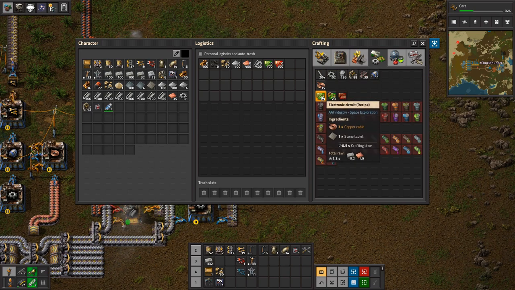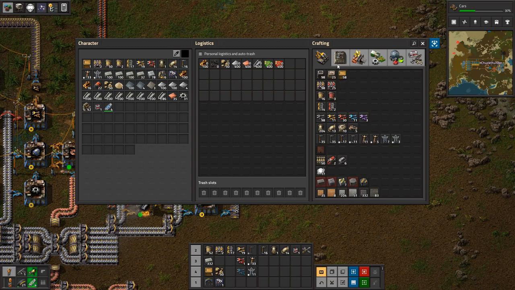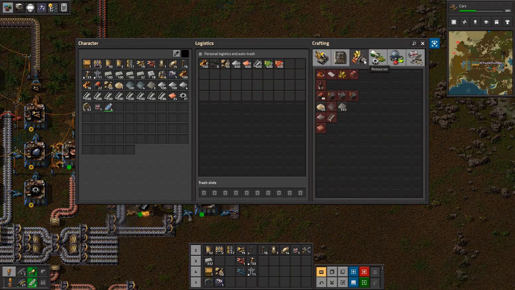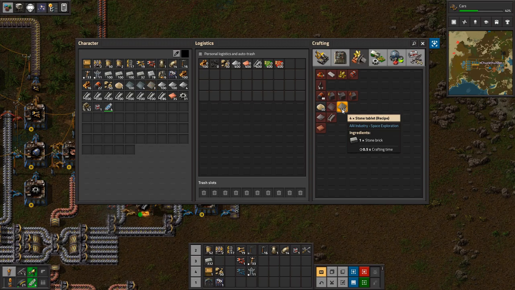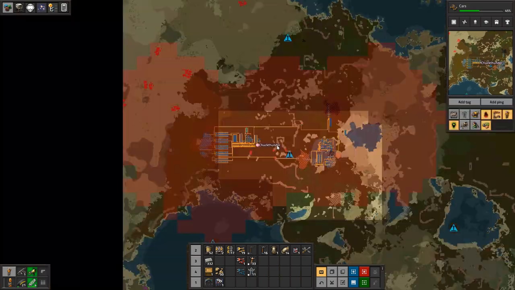Green stuff requires stone tablets, and stone tablets are made from... Where do we do stone tablets? How do I do stone tablets? There we are. Taking stone bricks and just turning them into stone tablets. Okay. So, that means we need to have our stone section somewhere.